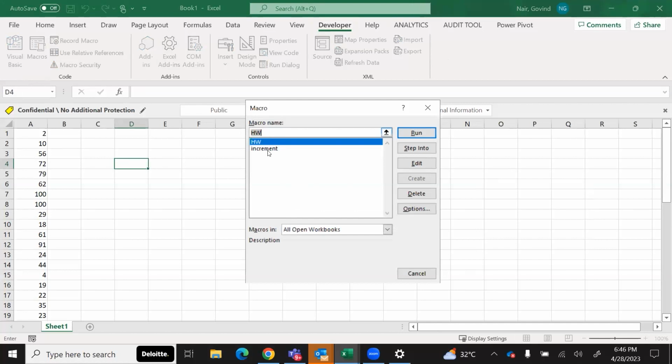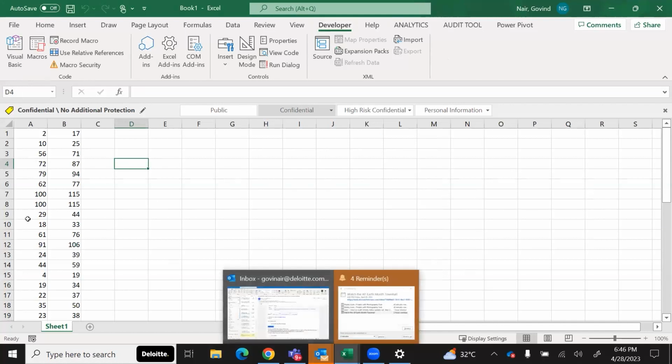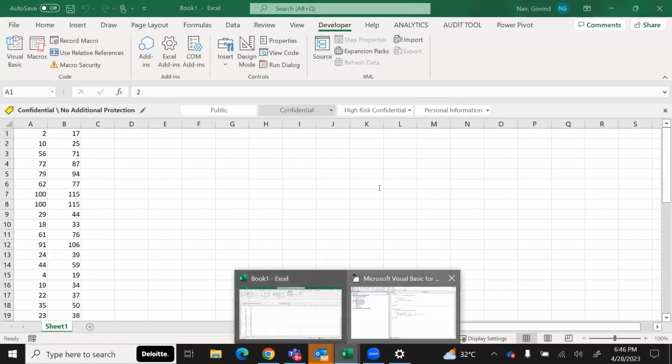Since Increment is the macro that you have defined, let's click on Increment and run the code. When you run the code, you can see that it has done that at the click of a button. It has inserted values till the last cell. So our code is working correctly.